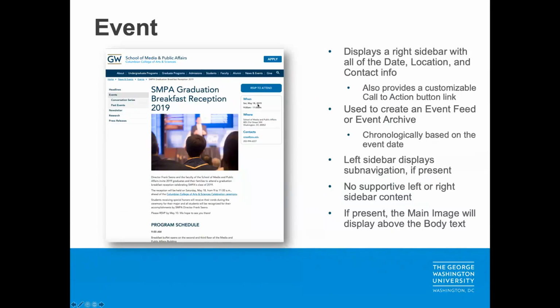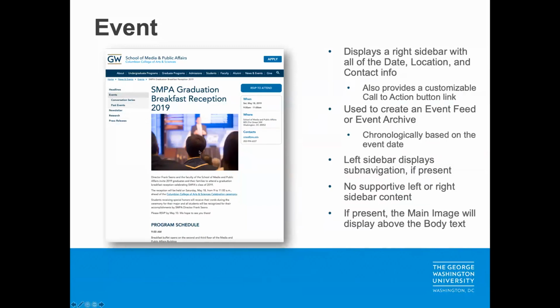That is what's going to allow you to have an event feed on your website if you would like to have one. Again, anywhere on your website. It doesn't just have to be your home page. It can also be on a page deeper in your site. But what Drupal is looking for is the fact that there's an event page, and then second to that, it's going to look to see what is the event date and the event time so that it knows chronologically where to put that event in the feed that you want to generate.